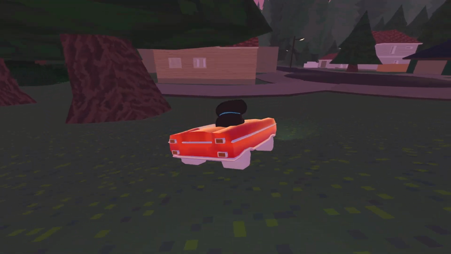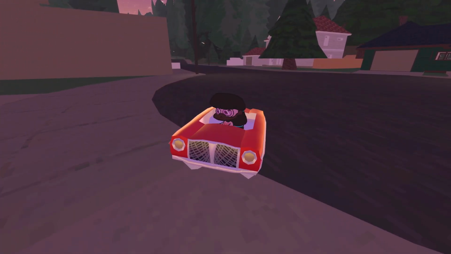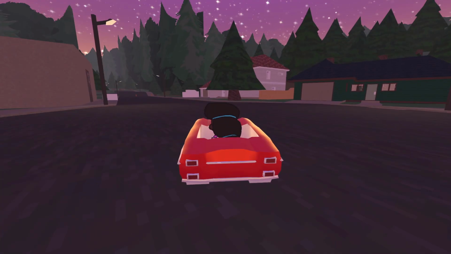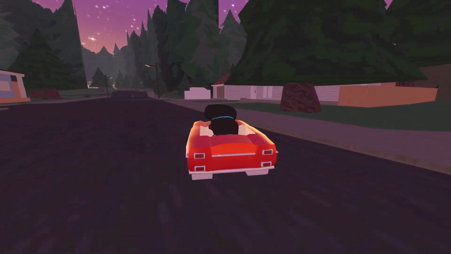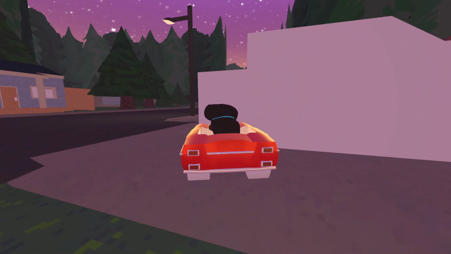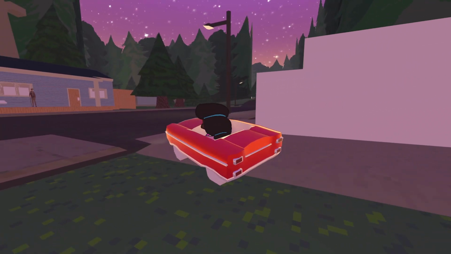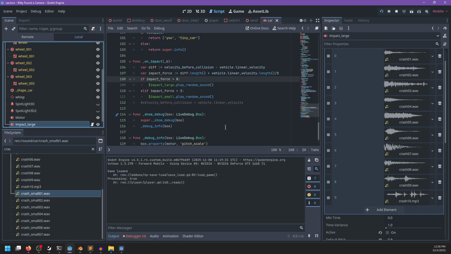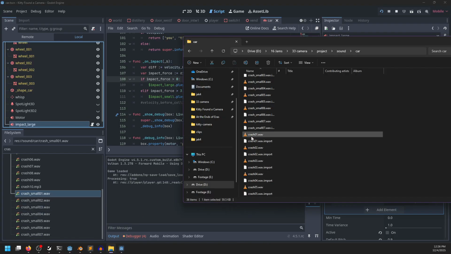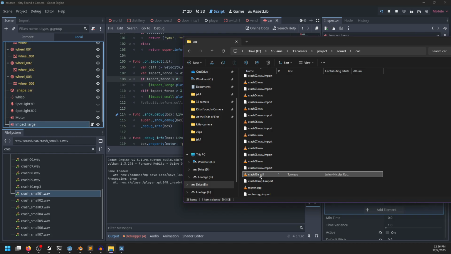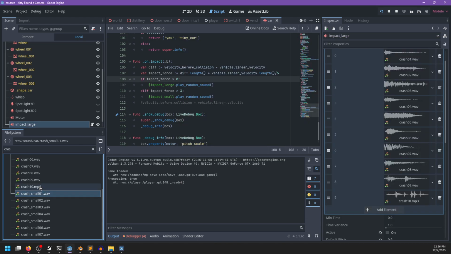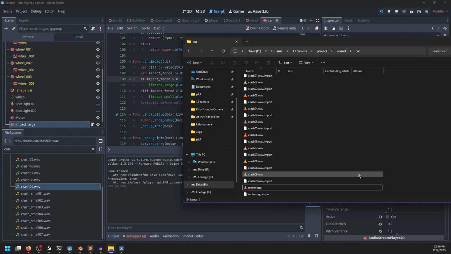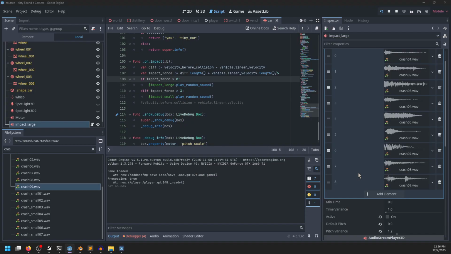Yeah, I think it might have been just the list hadn't updated, like hot reloaded. So it was still playing some random low impact sounds when you crashed into things at high speeds. Oh, right, okay. One of those sounds is really loud because, I see, it's this MP3. We don't have that anymore. Crash 10 MP3 doesn't exist because that was turned into all of the other sounds that we have.